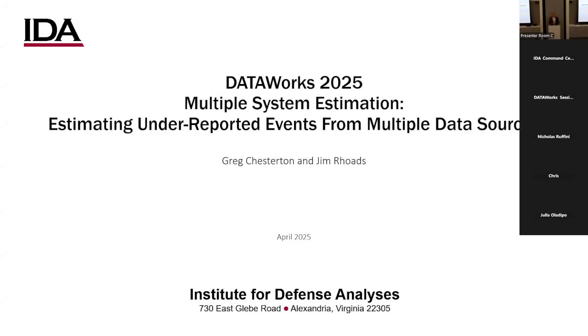The effect of which combinations are observed between the lists, like if they're spread out over all of the combinations, does that give you a better estimate than if you only observe two combinations of which lists they're on in your Venn diagram? If you have the extreme case where you have no overlap between your groups, that's going to produce a bigger estimate. So if it really is the case that there's a large population of unobserved events out there, then you're on the right track that you want a bigger estimate. That means the absence across those lists is going to produce a bigger estimate.